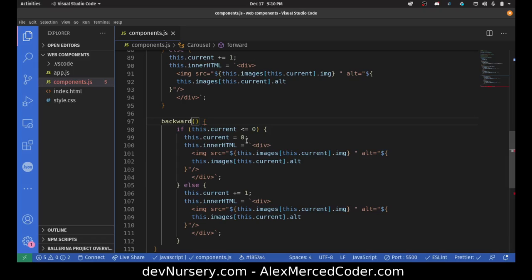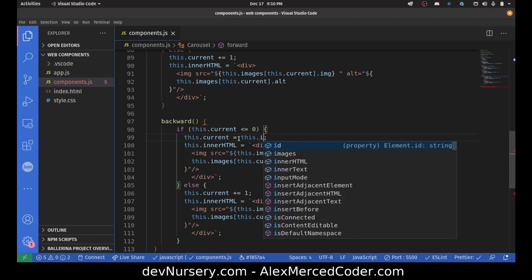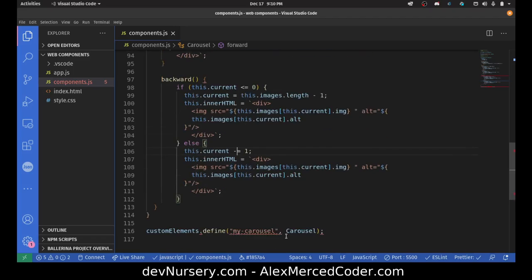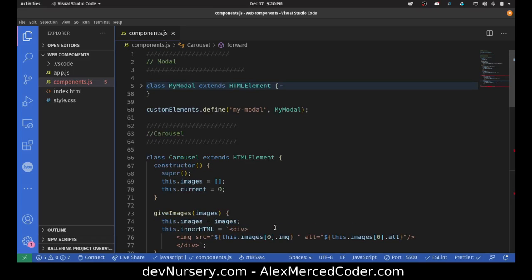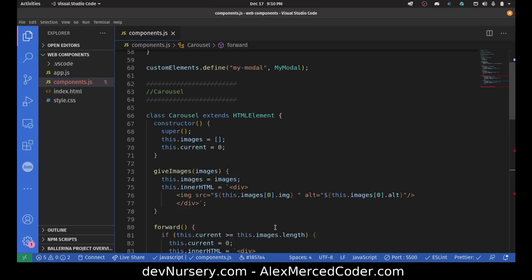If that is the case, then we set this dot current to this dot images dot length minus 1, which will be the last index, so it goes back to the end. Otherwise, this becomes minus equals 1, and it sets the image again. Cool. Technically, that's all you would need. Only thing I don't have is styling.